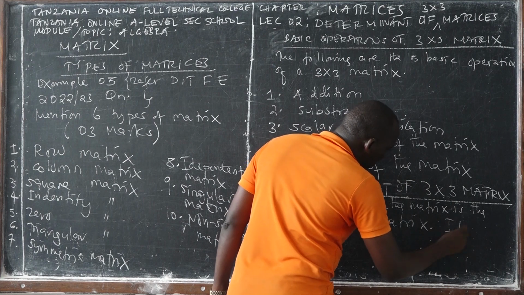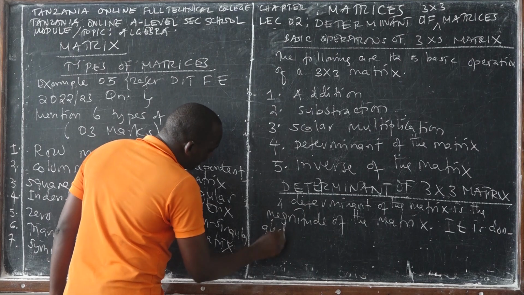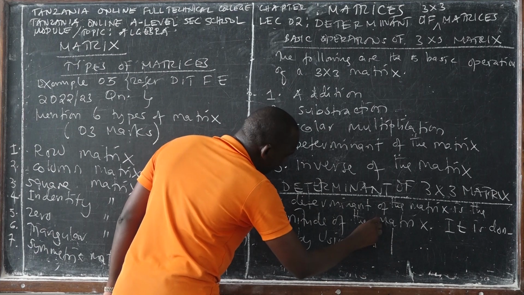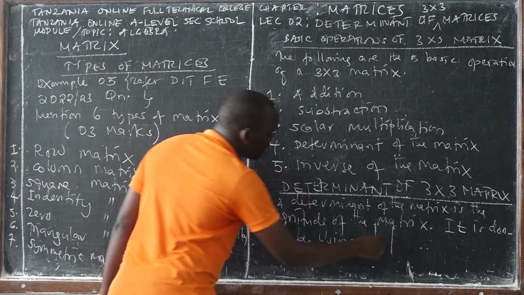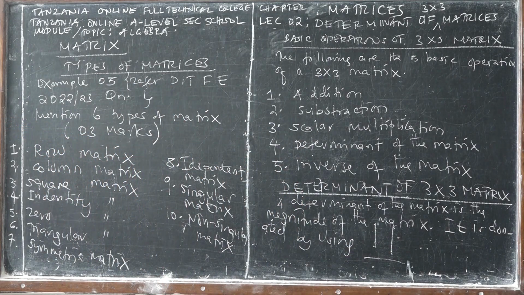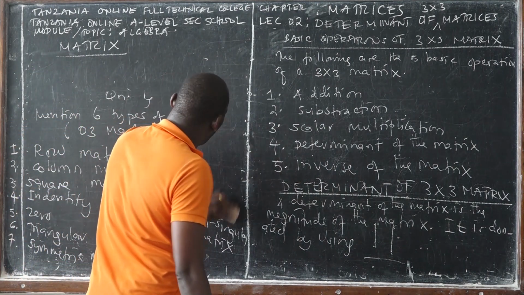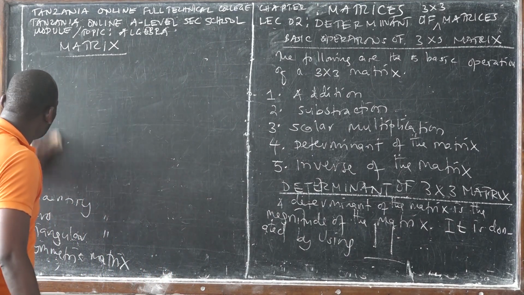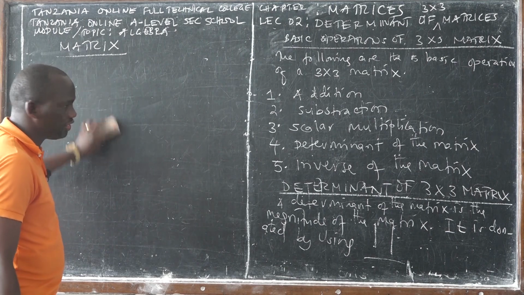In mathematics, we denote the determinant by using this symbol. This is the symbol used for the notation of the determinant. We don't spend much time discussing the determinant because you have a foundation of it in O level or ordinary secondary education. We'll actually be focusing on how to solve the determinant of the 3 by 3 matrix.